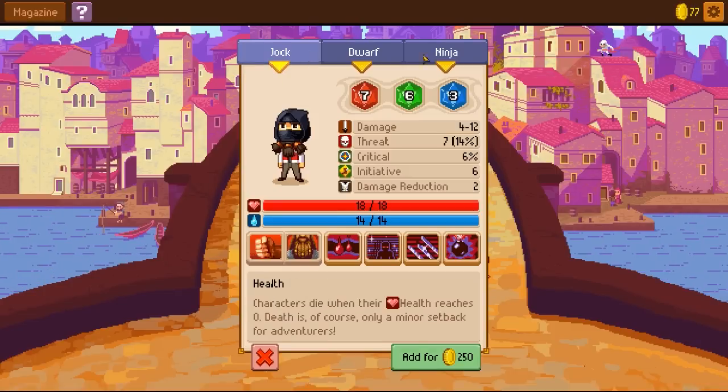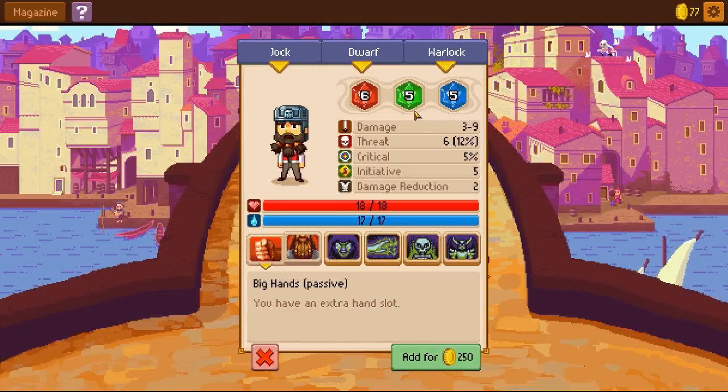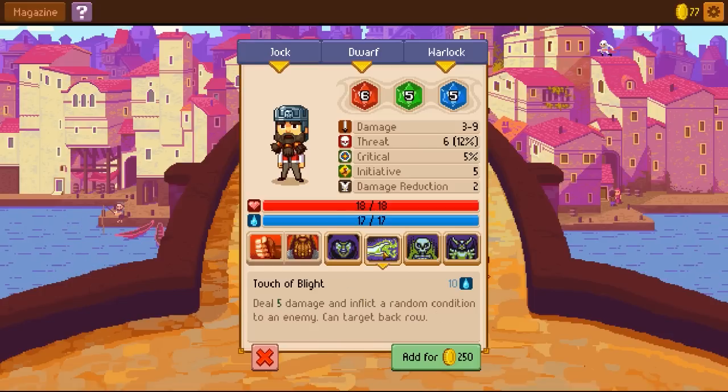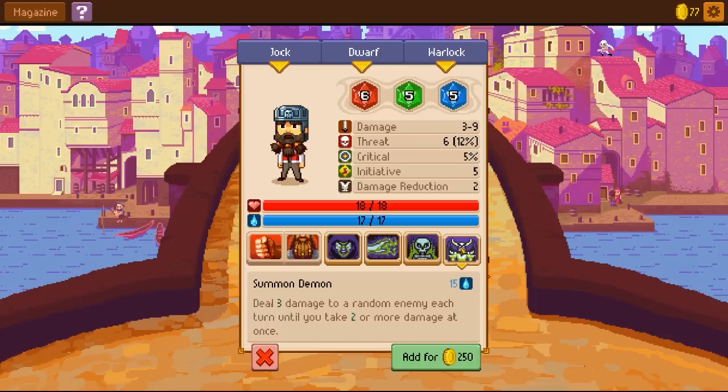I don't know. Let's take a look at the class. Warlock. Here we go. Really? 3 and 3. So what do they do? Damage reduction 2. When you run out of energy, you can use skills with health. When you do, gain 1 energy. Okay. Deal damage and inflict a random condition to an enemy. Can target the back row. Steal 1 health from all enemies to target party member. This spell can temporarily resurrect. Deal 3 damage to a random enemy each turn until you take 2 or more damage at once.